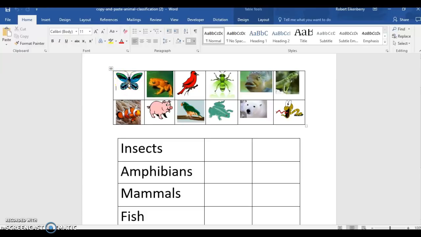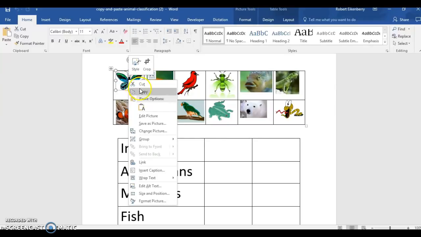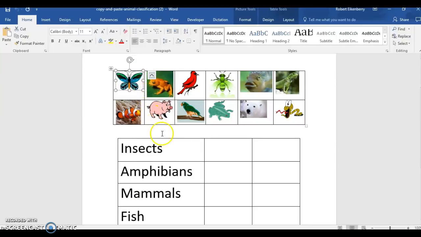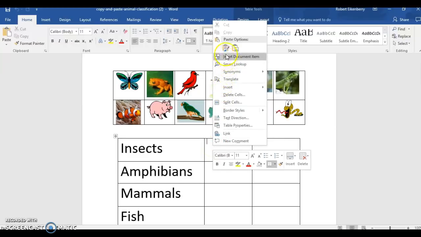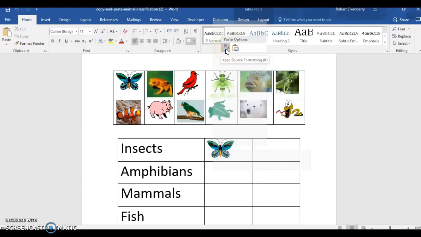on it. Now, there's a couple of ways that you can copy and paste. Notice once I click on it, I've got a square around the picture. Okay, I can use my mouse to copy and paste. So I'm going to right-click my mouse, and then I'm going to choose Copy. Then I'm going to go down to where I want to copy the picture to, and I'm going to click there. See how I've got my cursor there? And then I'm going to right-click again, and then under Paste Options, I'm going to choose Keep Source Formatting, and that's going to paste that picture where I want it to go.